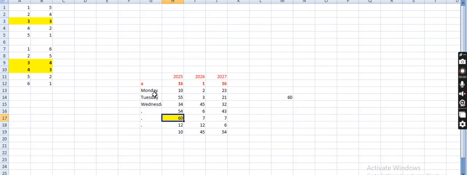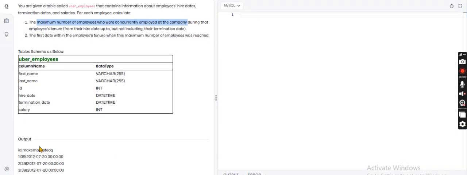So this is the output for employee A along with the date. That is what is given as the output: the ID, the max employee count, which is the number of employees on that date, and the date.